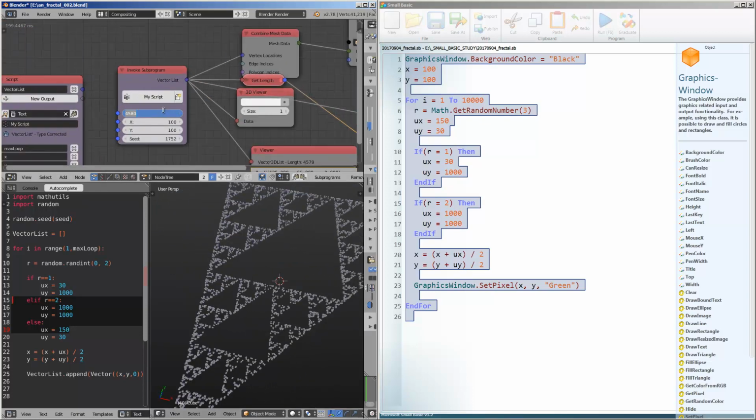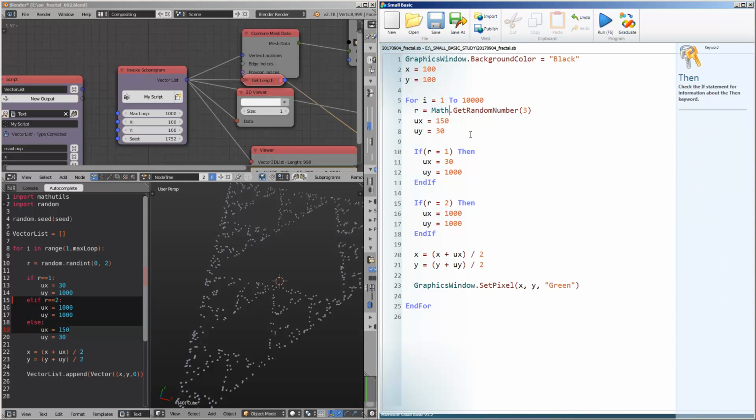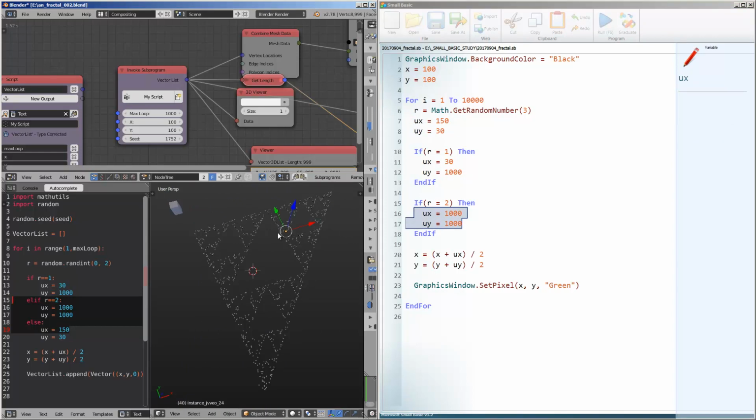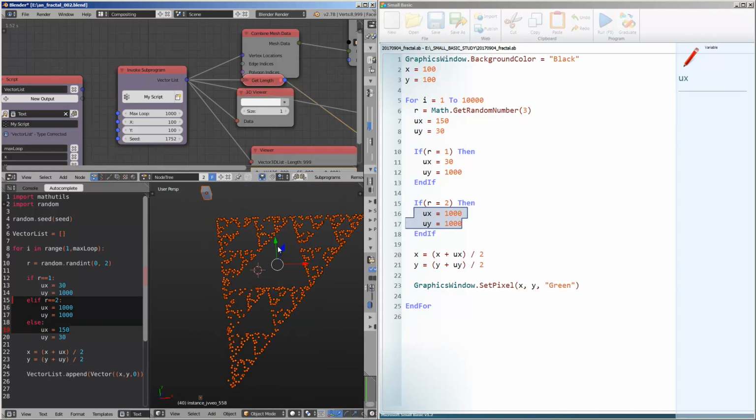The fact that you can, I think this simple program is really easy to understand. It's just like you're giving a random number between 0, 1, and 2, and then based on this number, it's gonna pick either this number or this number or this number, and this is what we get. This is actually a lot of objects.